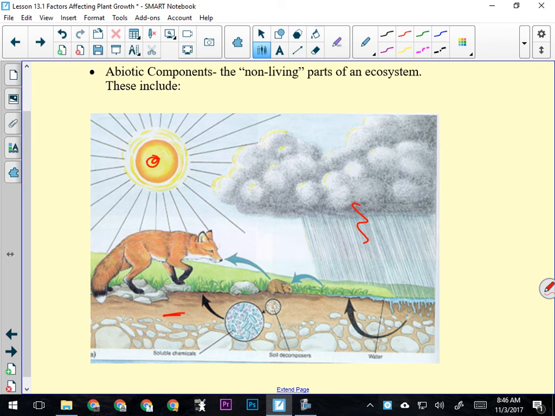Obviously, in the last couple of years, we've seen a lot of wildfires. That's a natural disaster that is harmful to plants, but also it's important in cycling everything. Soil pH, yeah, and that can be from the type of rocks that the soil is eroded from, and things like that.